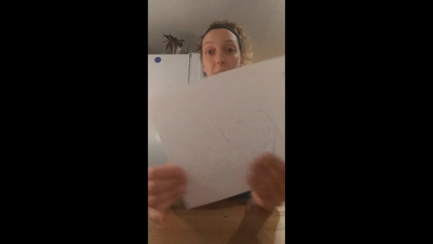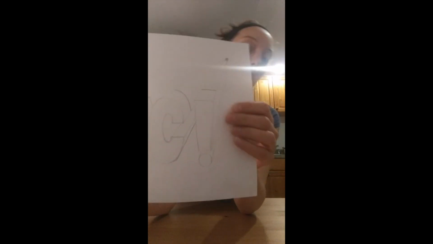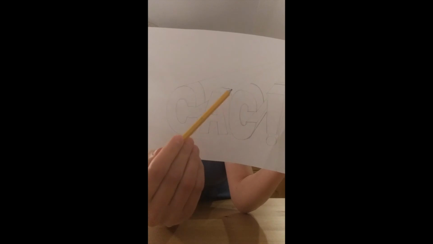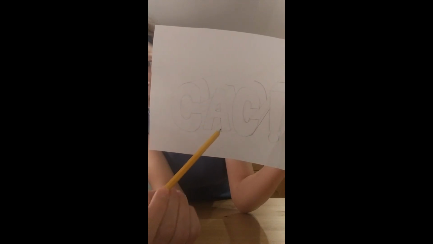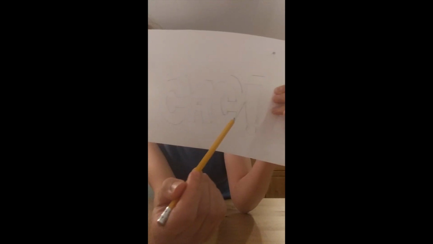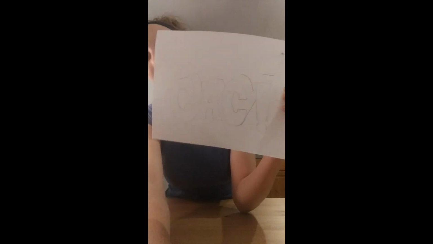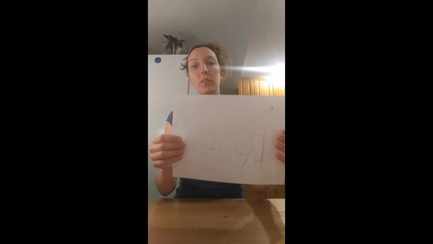So you can see that I did it just at the very top of the letters. Okay, I followed the lines of the letters, the shape of the letter here. Okay, here. And I'm going to start to do the same thing underneath, and with the rest of these lines, I'm going to continue to cut them off. All right, so I've continued to make my letters a little shorter.